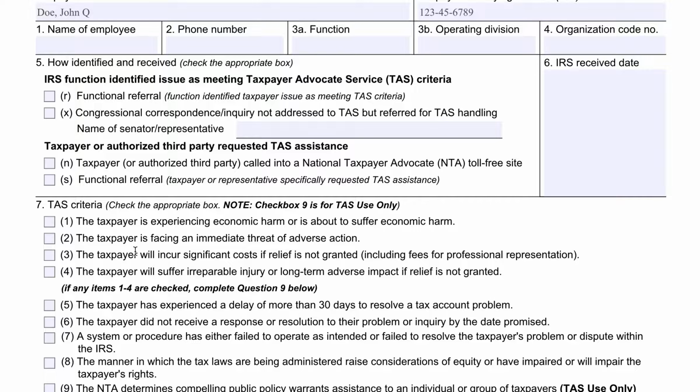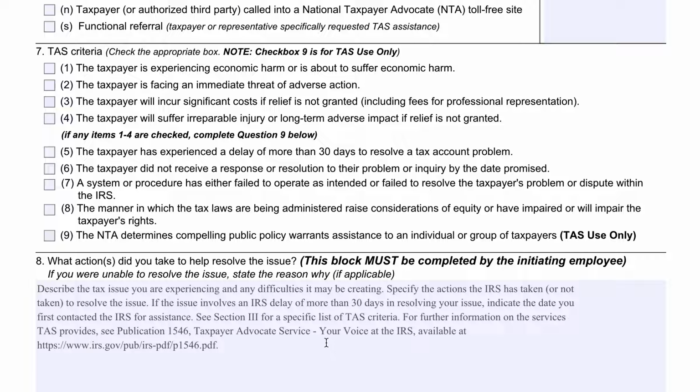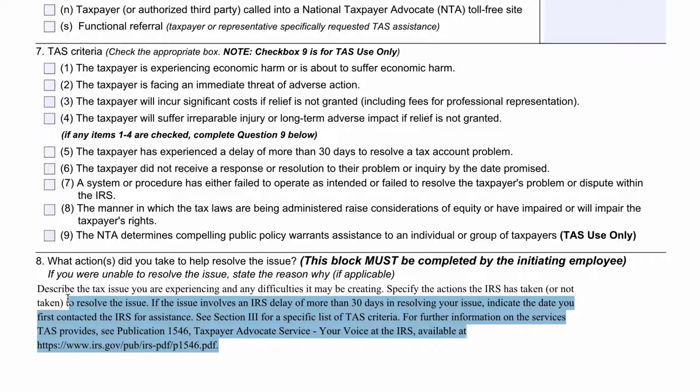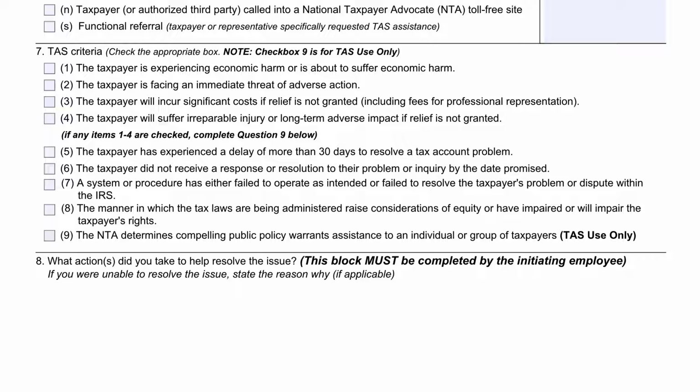So in this case, they would describe the actions. This is literally what it says in the form instructions. It says for box 8 that the taxpayer advocate would provide a description of the situation and, where appropriate, explaining the circumstances that create this economic burden and how the taxpayer could be adversely affected if the requested assistance is not provided.